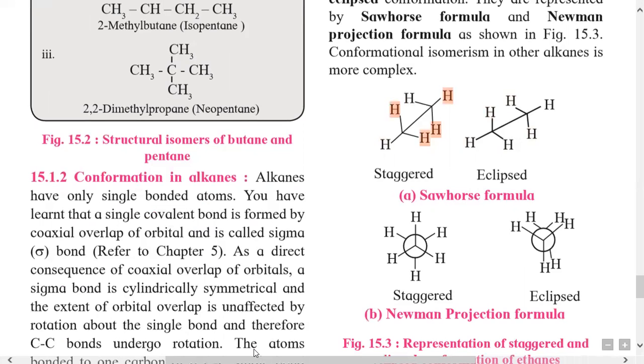Consider this carbon-carbon single bond represented with a single line as a bond line formula. As we already studied in chapter 14, in a bond line formula the carbon atoms are not shown. Around the first carbon there are 3 hydrogens, and the second carbon, bonded with a single line, again contains 3 hydrogens. See that the carbon at the top and the carbon below are maximum away from each other. In this way, in the staggered formula, carbon 1 and carbon 2 with their hydrogens are maximum away from each other, and this type of conformation is called a staggered conformation, represented with the Sawhorse formula.